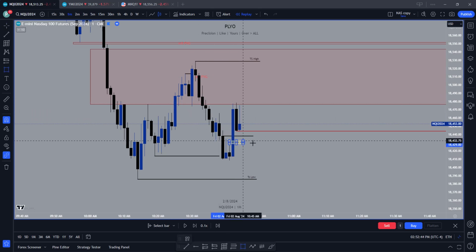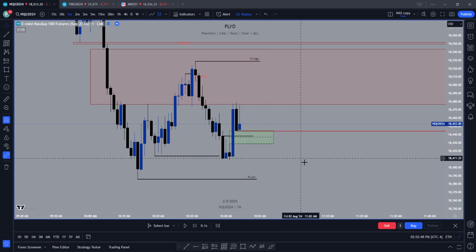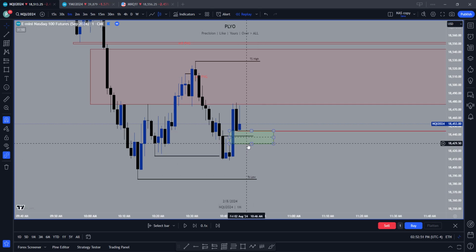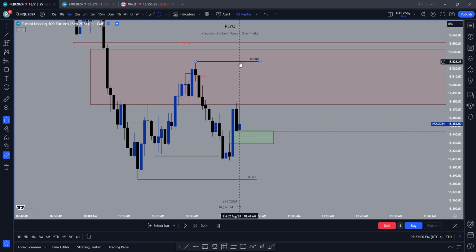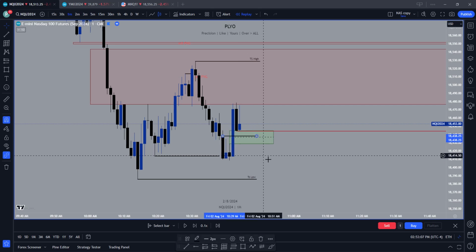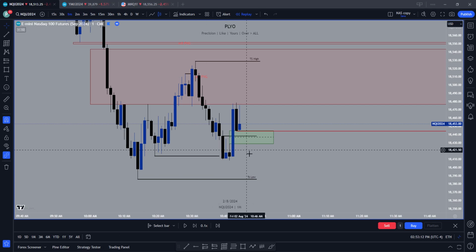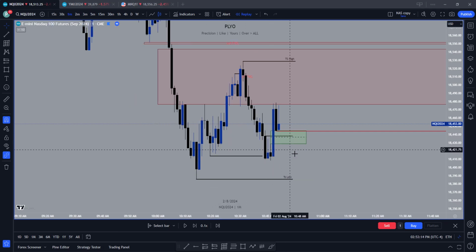However, we do have a 2022 model right there. And remember, if we have a 2022 model, we have a clean manipulation leg, we're in discount, we've taken out a soup low, we have a very obvious soup high above, right? Should you enter this or should you not enter this? The idea is that you shouldn't enter this for long. However, it can still work.